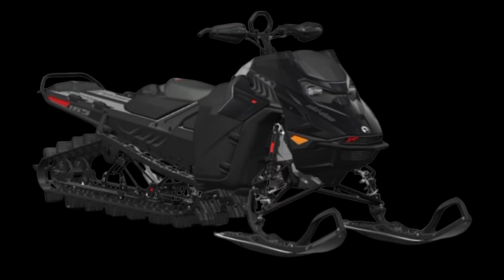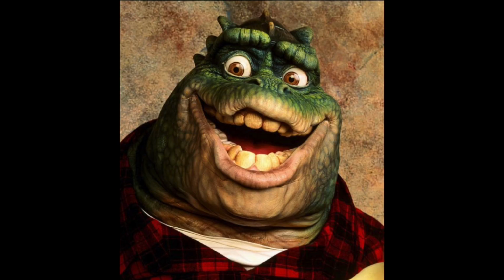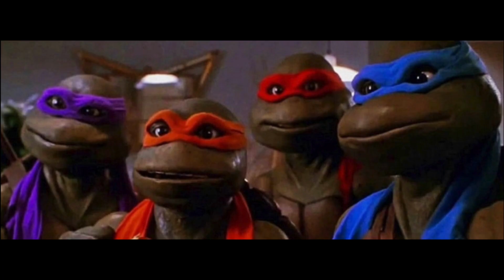That is, to me, I'm a little bit embarrassed to say this because everybody makes so much fun of it. And when it came out, I saw all of it. So it is the Skidoo Gen 5. I mean, I saw it. It looked like the guy from that dinosaur show. Looked like a Ninja Turtle. It looked kind of weird.